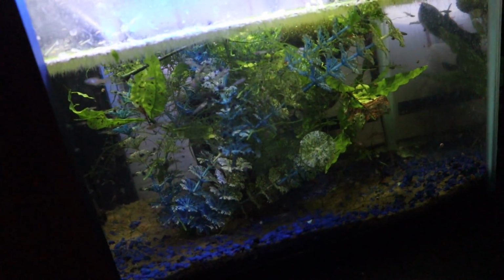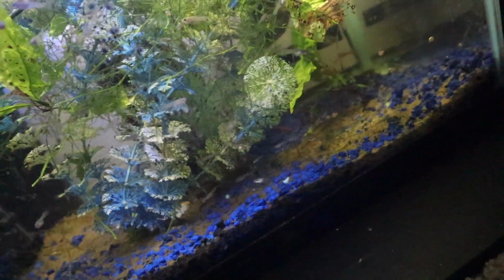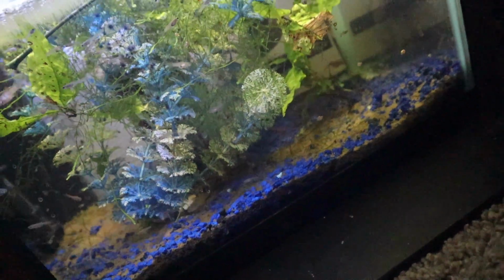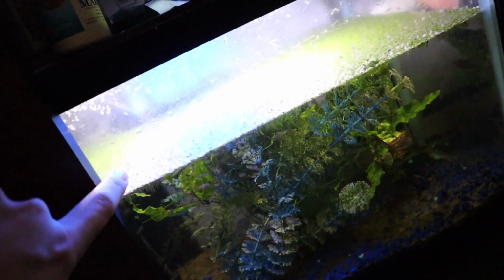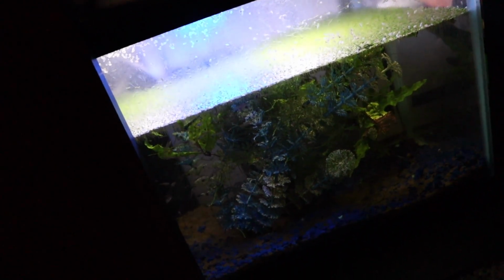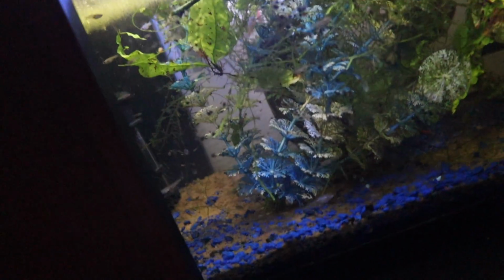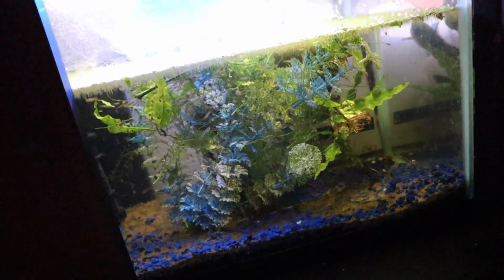There were some guppies in here that I moved, and then all of a sudden there's like 5,000 babies. As you can see, there's a whole bunch of dirt down there, and that's actually good. That provides the small fish a food source, and it's very natural for them. I'm going to grab some more water to top this off because we've lost some water with evaporation. These guys get fed a couple algae wafers a day, and as you can see, it's doing them really good. There's a ton of fish in there with a ton of hiding spots, and they're doing awesome.